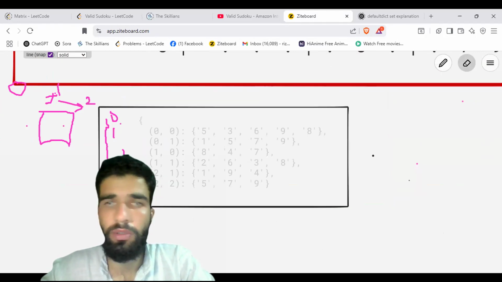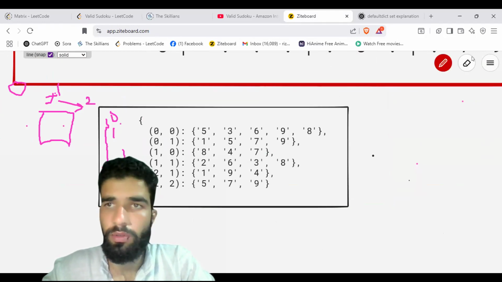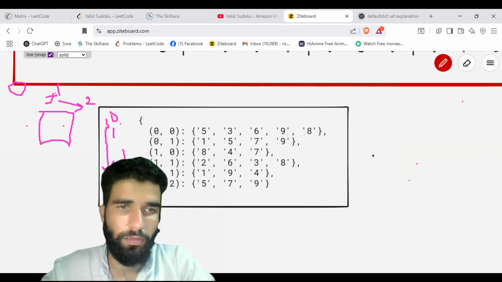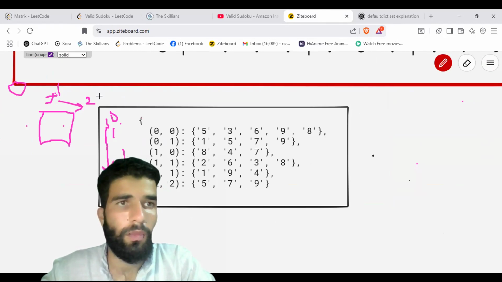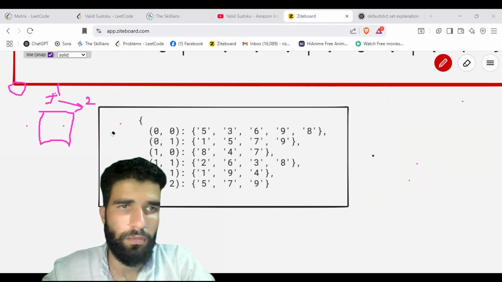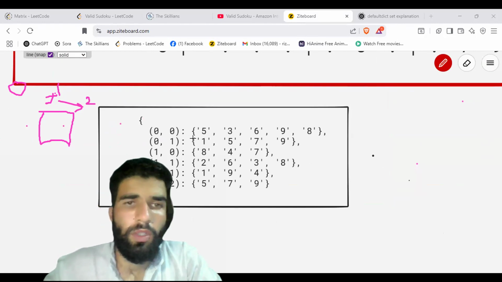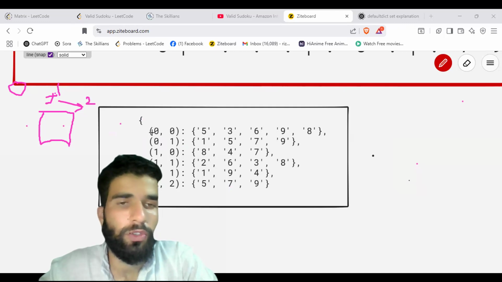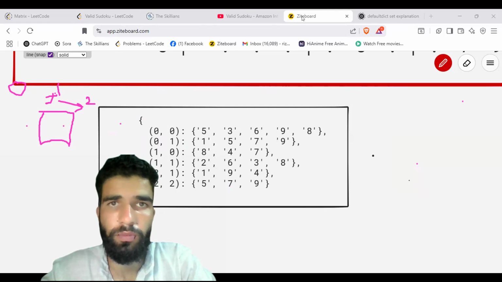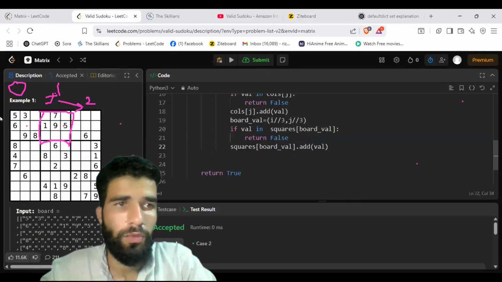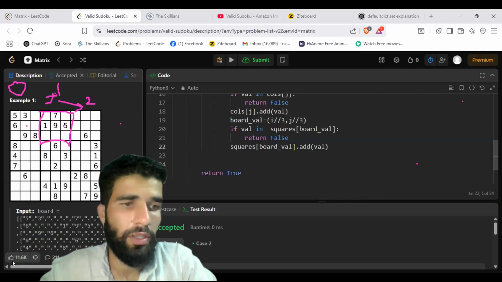So for square 0 comma 0, which is this, 0 comma 0 will act as this matrix: 5, 3, and empty.